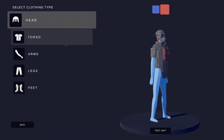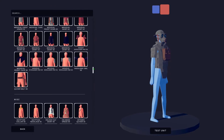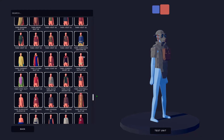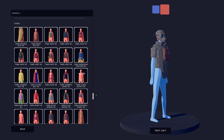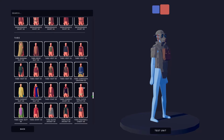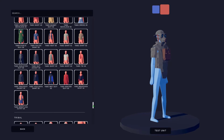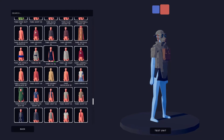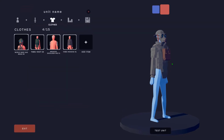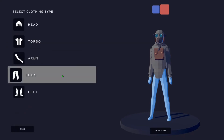Then we got it. I'm gonna put on a shirt on this guy, so when I make him fully armored, I don't have to see anything after his armor. So I'm gonna put on a tab G hoodie. I'm pretty sure it's up here. I'm gonna make that kind of blend in with it. Then I think I would call that good.